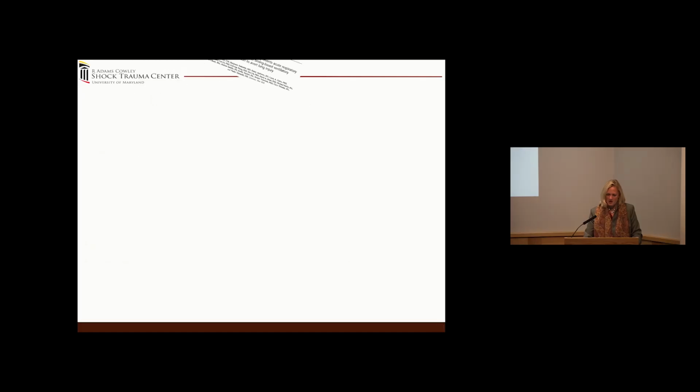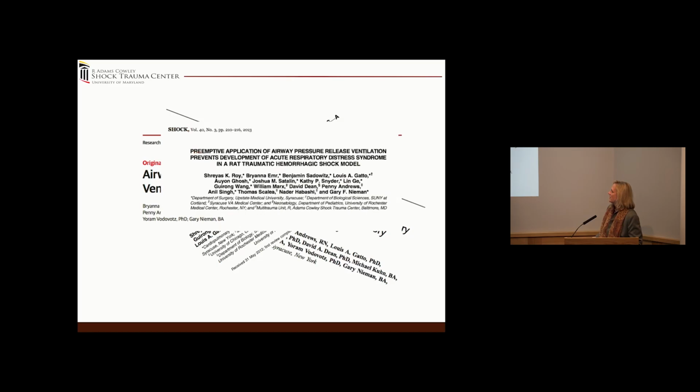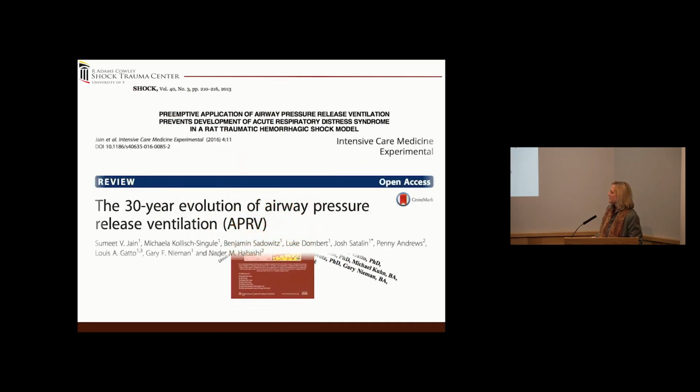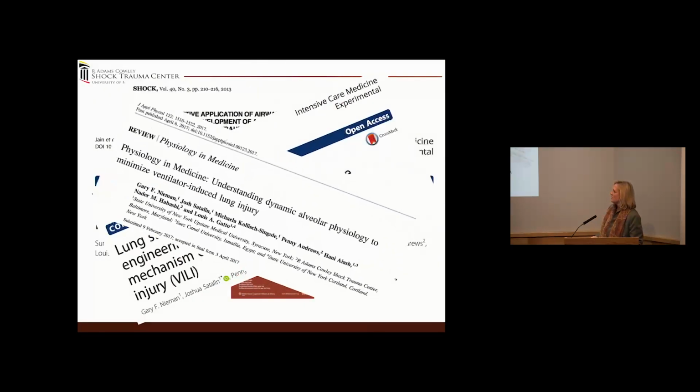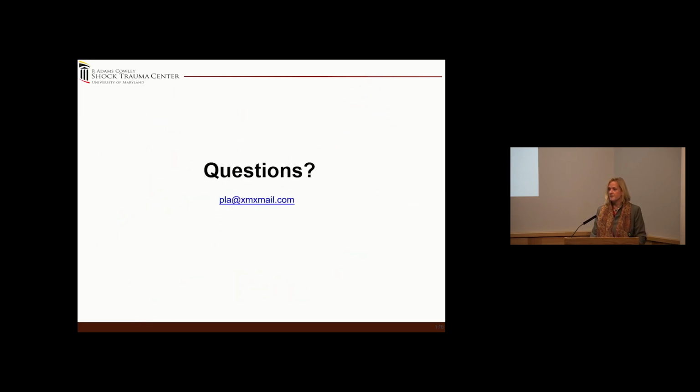So in summary, we've been doing a lot of papers and a lot of studies just looking at APRV. We're looking at it in the lab, we're looking at it in patients, and we're just trying to actually answer questions, not trying to prove that this is what everybody should be using at all times, but just to answer some of these questions and demystify some of these myths. So, any questions?